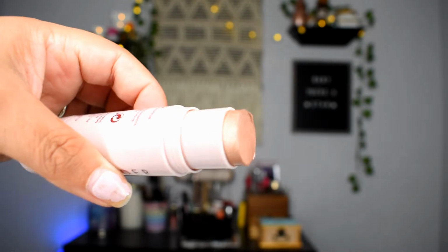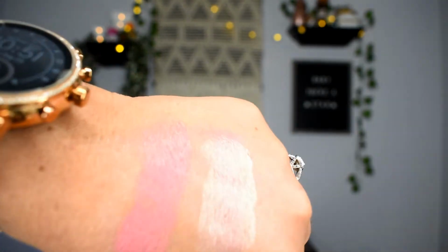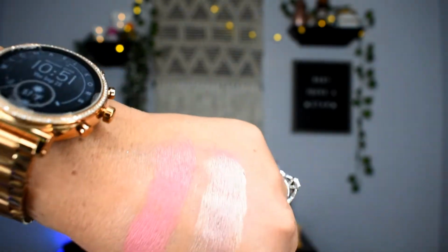And then the highlight I actually wasn't really expecting to like, I'm gonna be honest. It's a nude glow. It's this pretty champagne with almost a pink undertone, and I just put it on my hand and then took my fingers and patted it on, and I actually really love it. It gives me a wet look, but in a good way. Like look at that. So pretty!